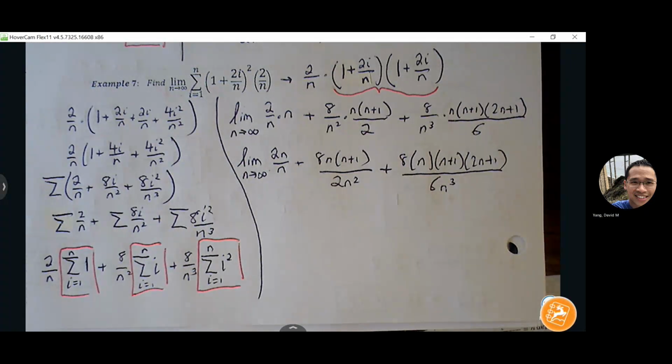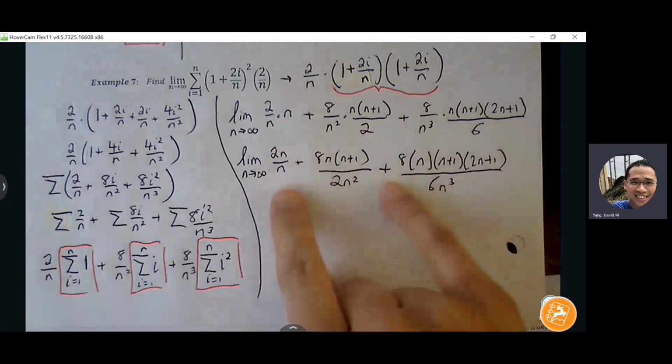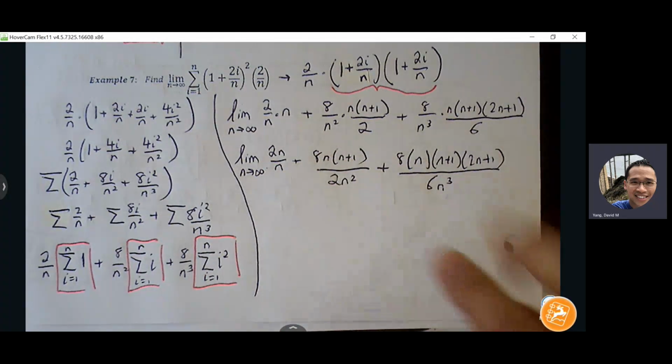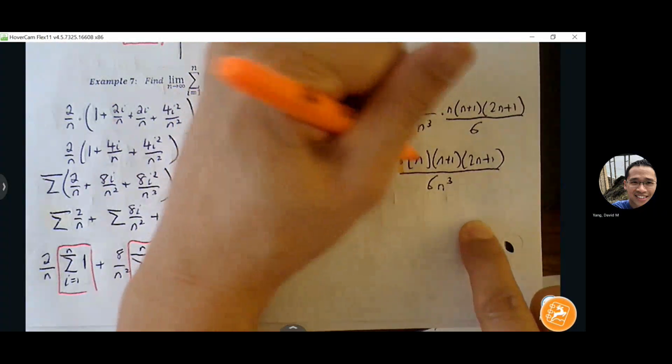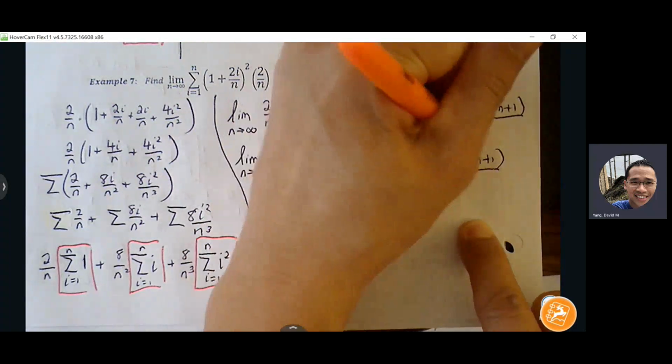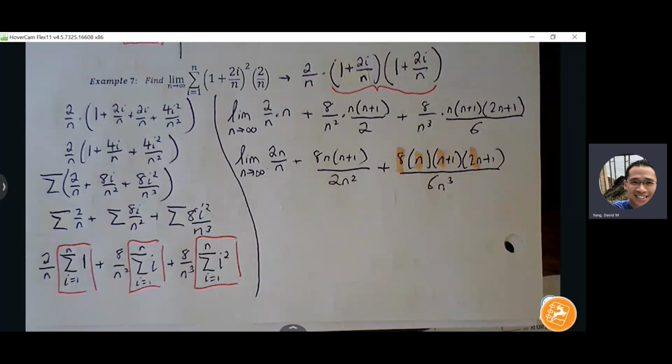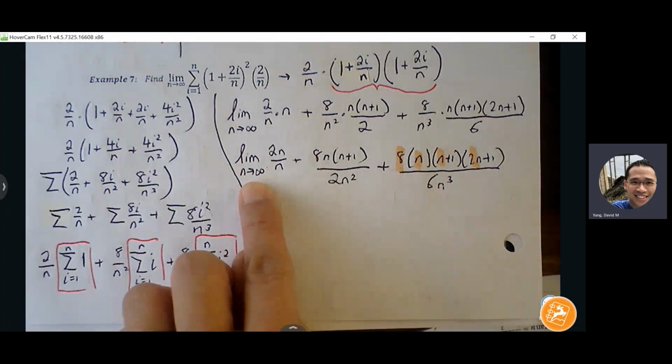Now these two are not too bad, right? We're not going to have to worry about this. But when we get to this part here, we only have to worry about the 8, the n, and the 2n, right? There's more to it than that, but we know those pieces will give us the highest exponent along with the highest degree, along with the coefficient. Everything else is just going to be a lower degree. It's not going to even matter if we're doing limits as n approaching infinity.